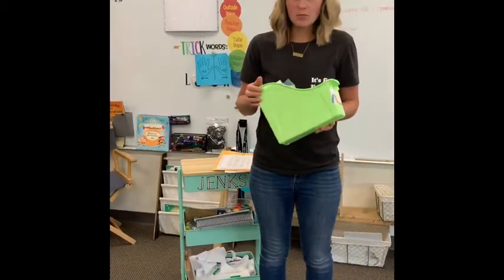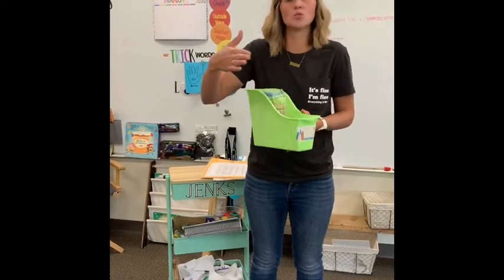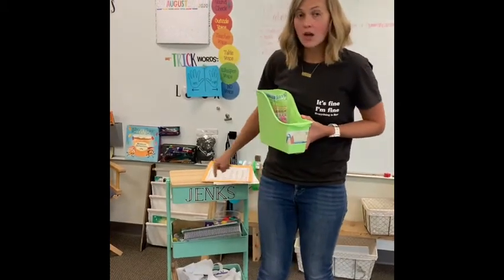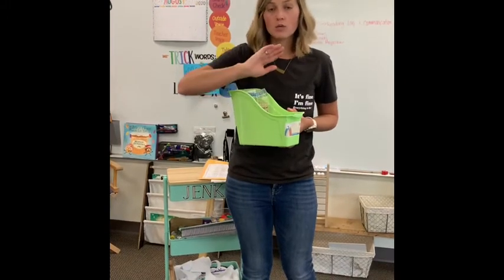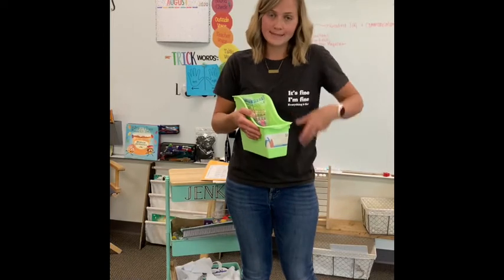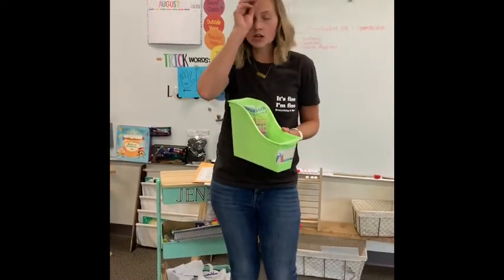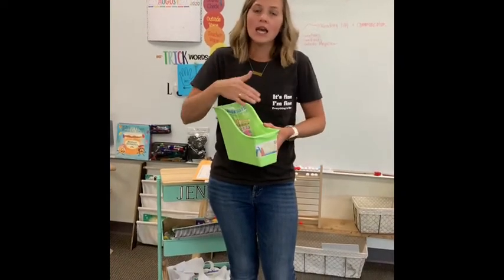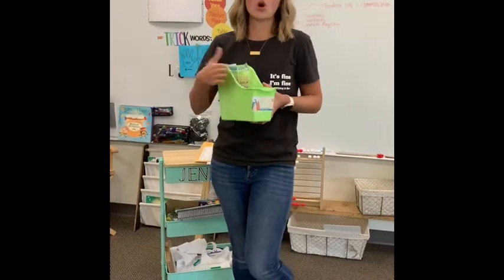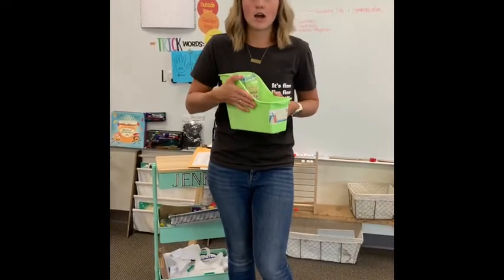Also, book bins came home last week. We're trying to replicate the Daily 5 experience at home, so your student will have good-fit books inside their book bins. We will be sending three books home in the Daily 5 folder — we want to be careful to make sure those books come back to the classroom collection, but we will be sending them home for students to read during Read to Self. When you log on for virtual instruction, there will always be some literacy lessons first, and then there will be a time where we break off into Daily 5 — that is your student's cue to step away from the screen and go do Daily 5 at home.